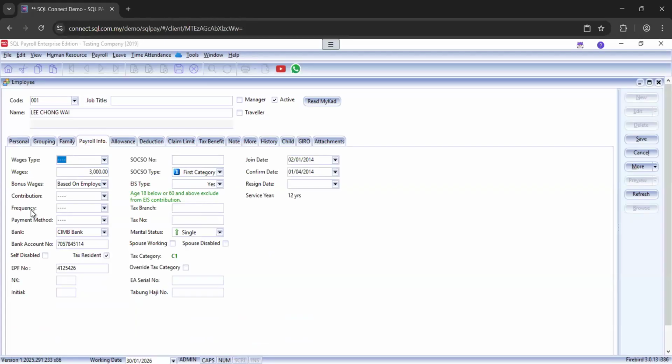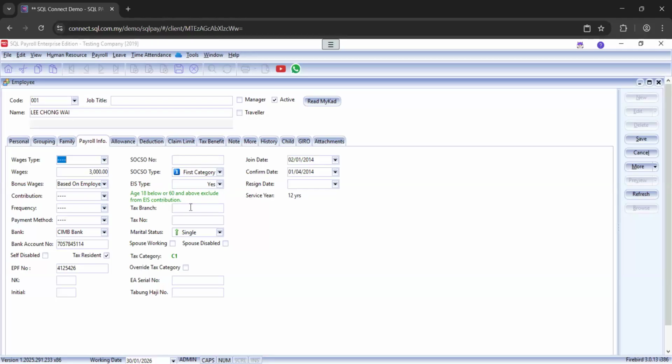So we talked about category. For EPF and SOCSO, don't worry, the category will reflect by itself based on the age. Then the type of EIS: if the employee is below 18 or above 60, they will be excluded from EIS.